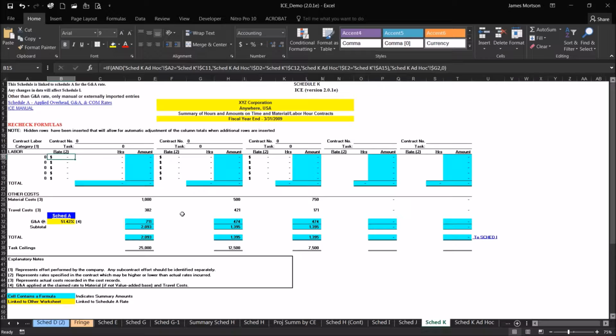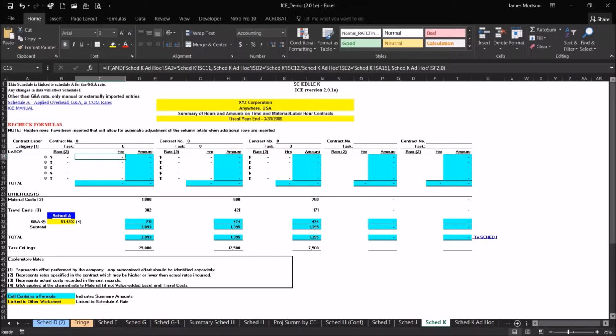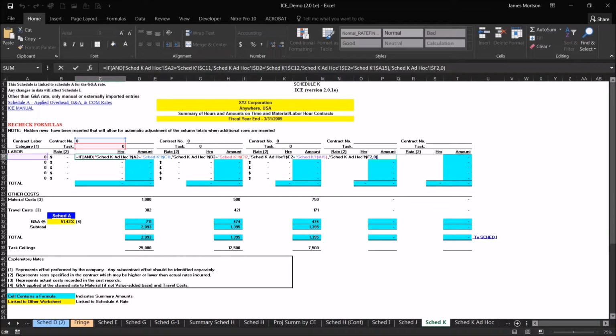You'll see this is kind of a shorter formula. To the right of that, I say, well, now what I do is I want to look at both the contract and the task and the labor category. And when you find the combination of those three in that report, give me the value in the cell that I've identified as the rate. And I do the same thing for hours. Again, you look for the contract number and the task and the labor category, and it'll give you the number of hours that are available for it.